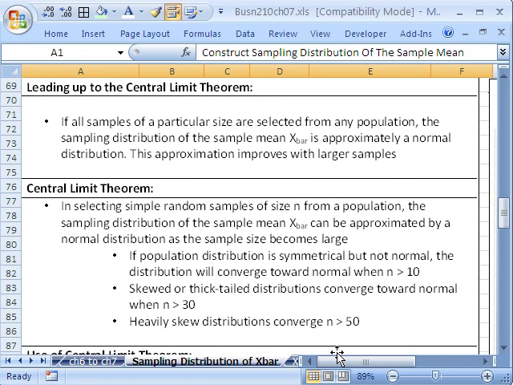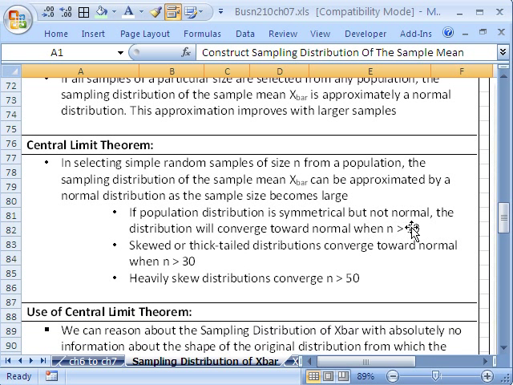Now let's go over here and look at the central limit theorem. It's just stated a little bit differently. In selecting simple random samples of size n from a population, the sampling distribution of the sample mean can be approximated by the normal distribution as the sample size becomes larger. This is just formalizing what we just said, right? We can take an x bar and just use the normal distribution.